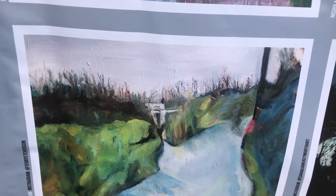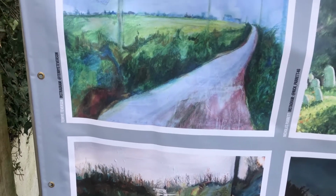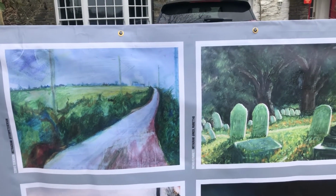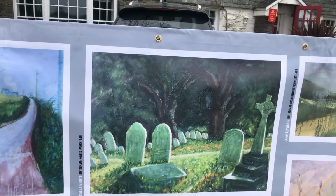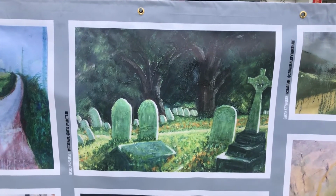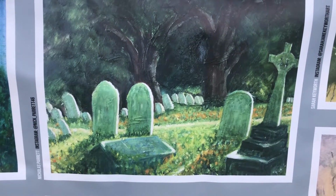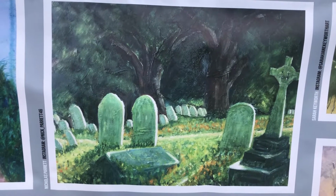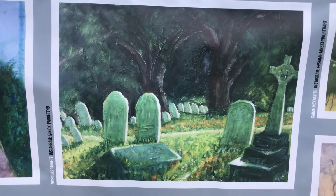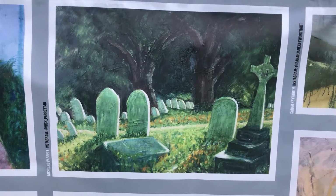These images are of the lanes around Turquoise in the Doomsday Book, as it's mentioned in 1066 and 1086, when Godric was the overlord, and the whole of the land in this area was owned by Count Mortain, who was the half-brother of William the Conqueror. This image is one of Nick's, and it's to do again with death, religion, war, and I believe he said this was of his grandfather and great-grandfather's grave. It was lovely greens and very tranquil actually.